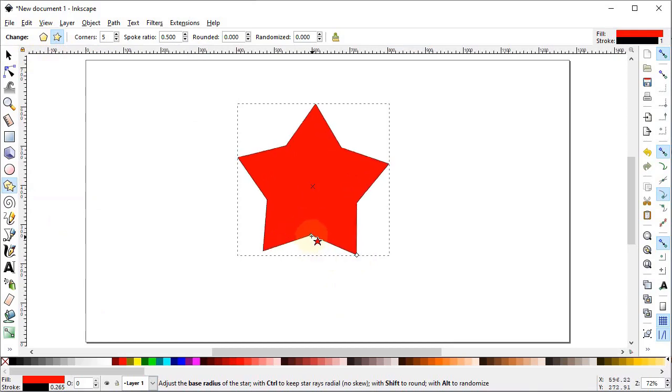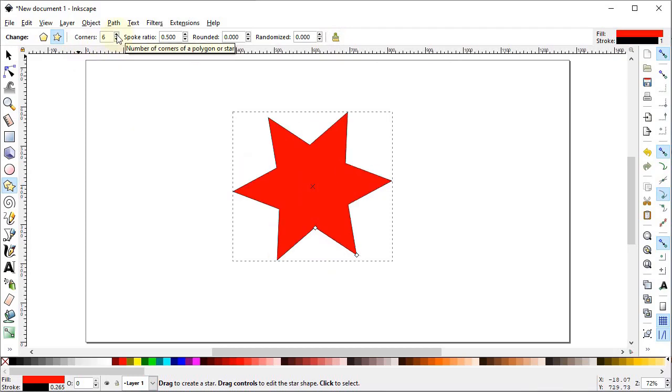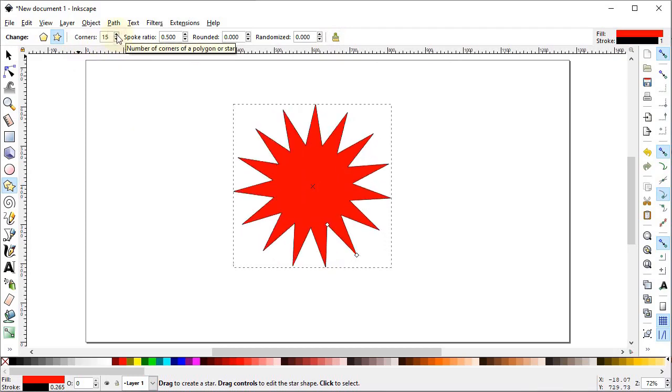Now if you think that you have changed the properties or the dimensional parameters, then simply click on this brush icon, which will reset all the shape parameters like this. If you want to increase the number of corners, there's the option for the corners, then simply increase the number of corners like this, and here you can see the number of corners will increase in the star. Now again select this brush icon and reset the shape parameters like this.